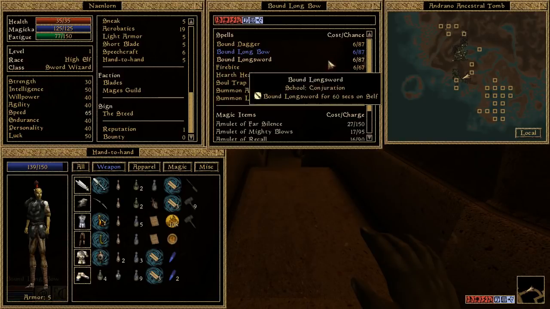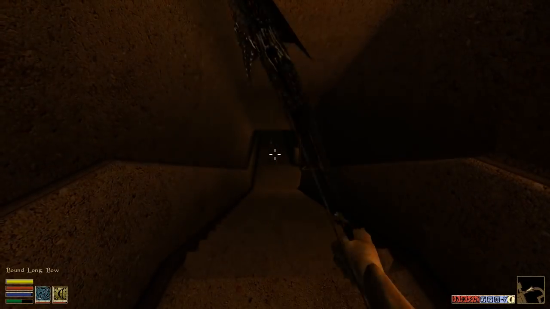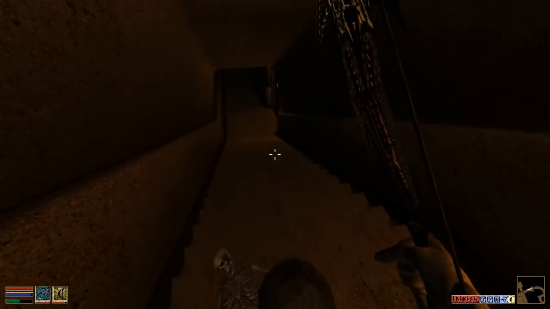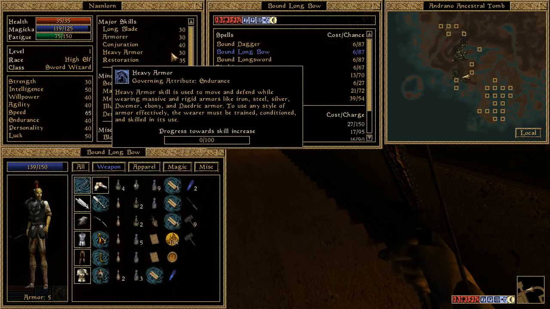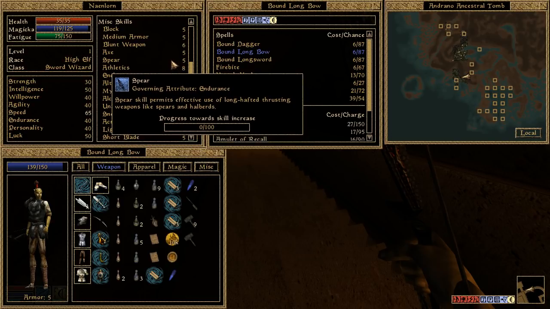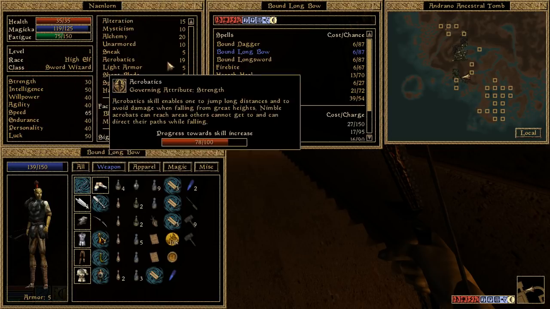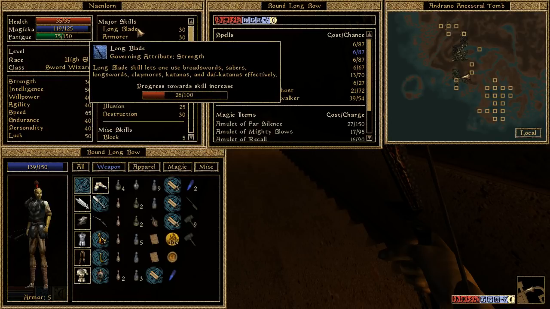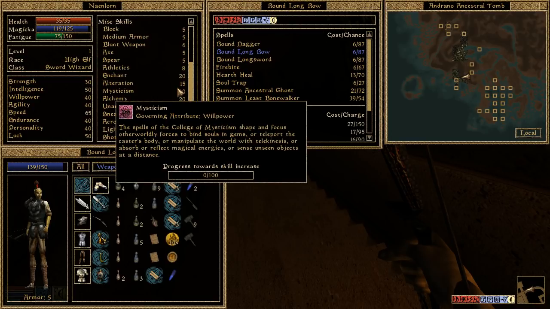I don't have any more restore fatigues. Alright, am I leveling anything up that'll get my endurance up? Heavy armor. Damn. That's the problem with this. You need to actually be able to take hits before you can get your endurance up. Unless you had spear. Yeah, spear is good because you can actually make your endurance go up by hitting things.